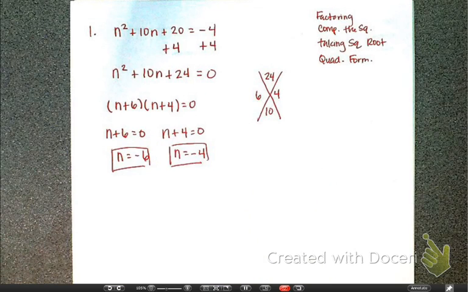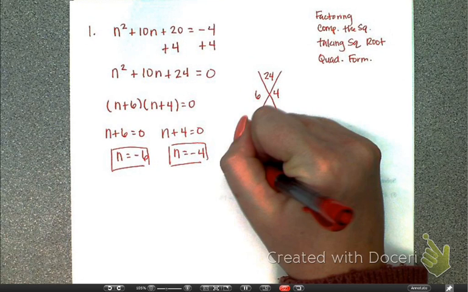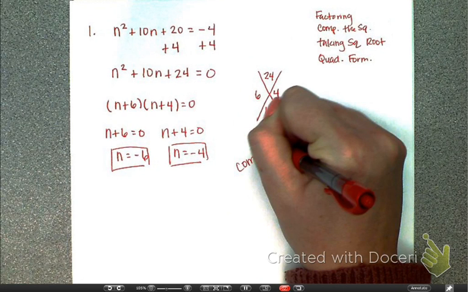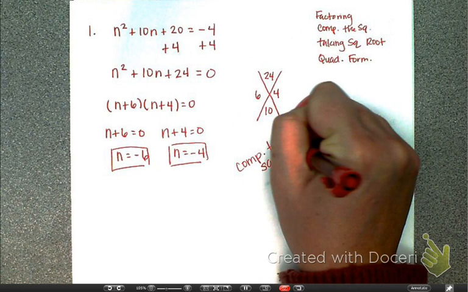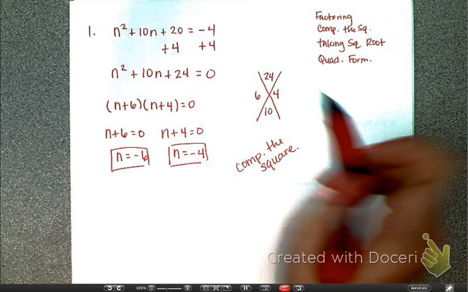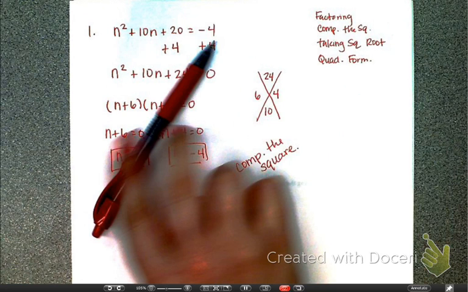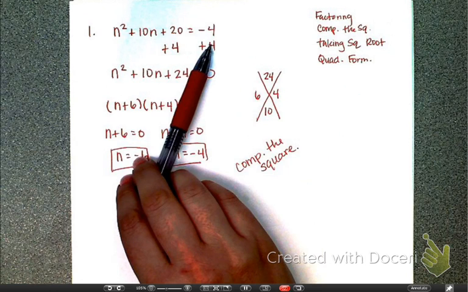Yeah. You could have used completing the square as well. So this one would have worked with completing the square. You'd get the same answers. The difference is up here, what would I have done? You would have subtracted 20 to start to add your blanks, and then fill it in with b divided by 2 squared. Oh, yeah, okay.